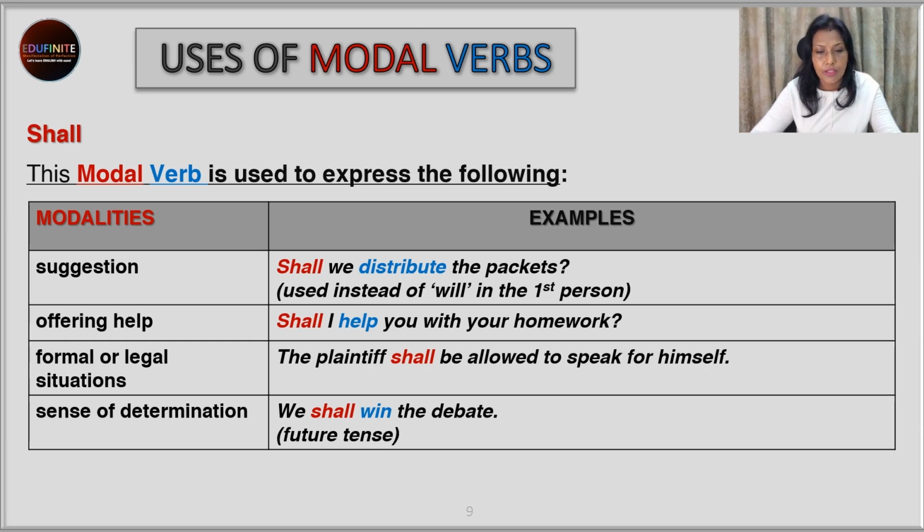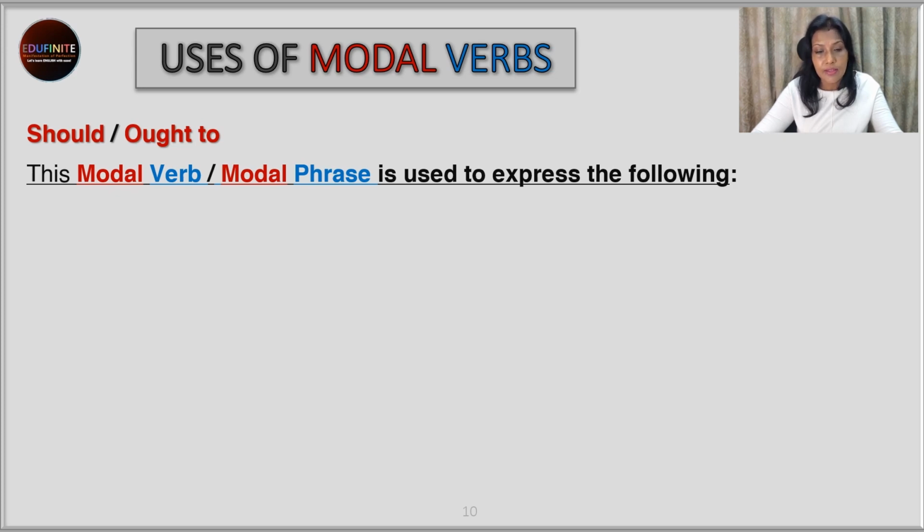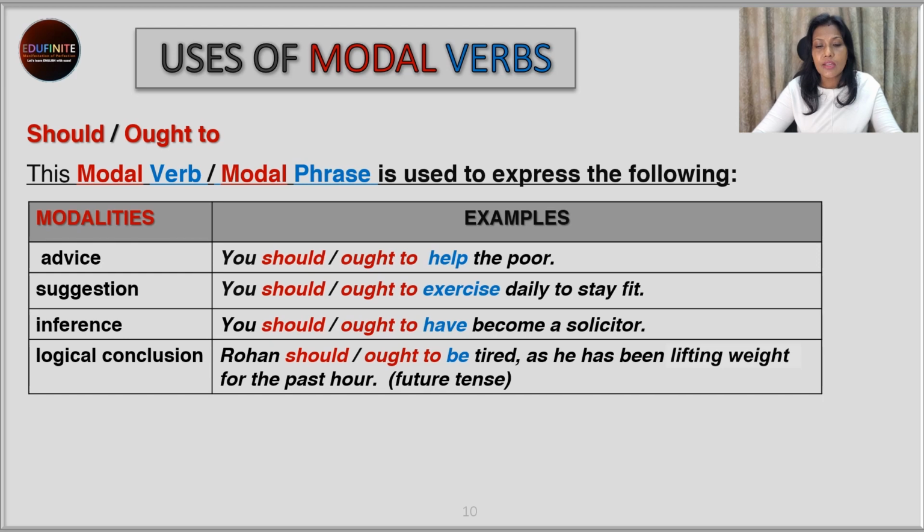Now the next modal verb. Should or the modal phrase ought to. This modal verb or the modal phrase is used to express the following modalities. Advice. You can say you should help the poor, or you can also say you ought to help the poor. Next, suggestion. You should exercise daily to stay fit.